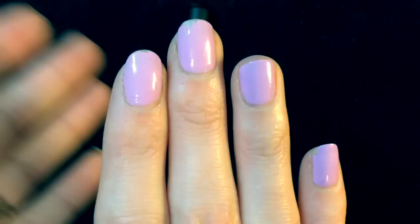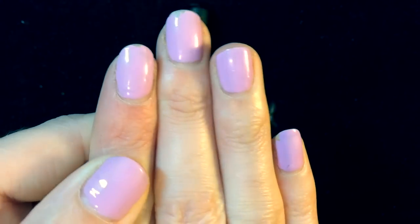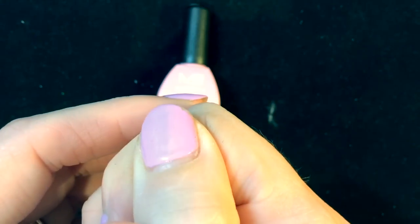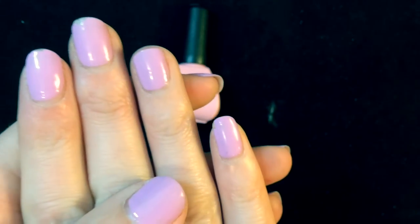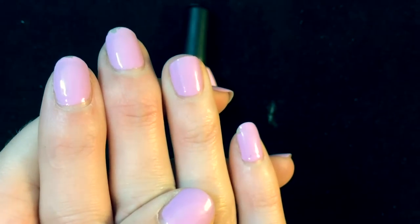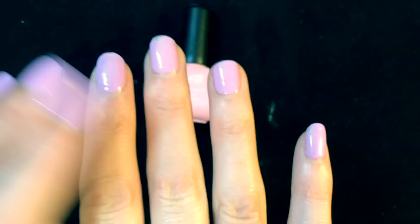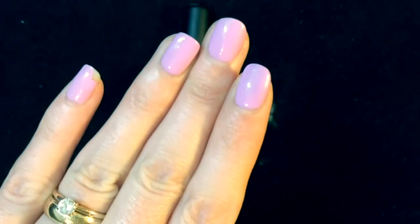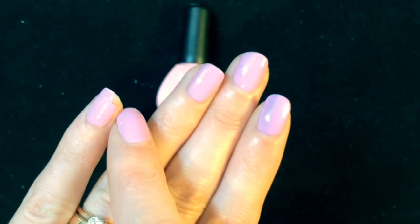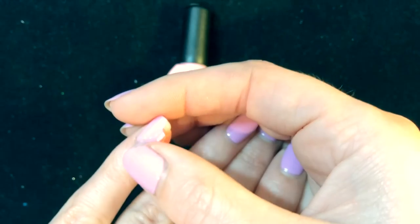But in Melody Susie's defense, I did do this after playing a game called the sock game. I don't know if you're familiar with it, but basically you're on your hands and knees, you have a pair of socks on, your opponent has a pair of socks on, and you wrestle with each other until you take their socks off. And I may have had a couple of alcoholic drinks as well, and I'm very competitive. But this was the only nail that it chipped on, and this lasted 10 days.